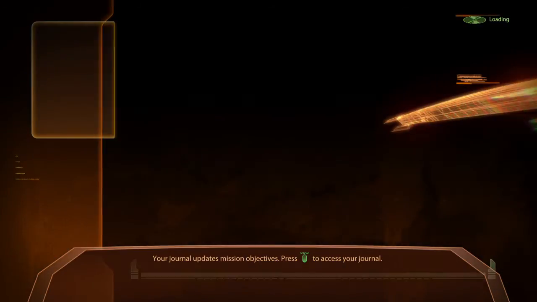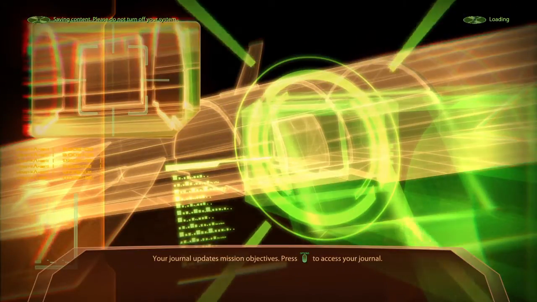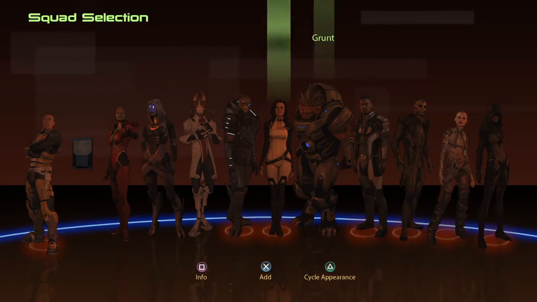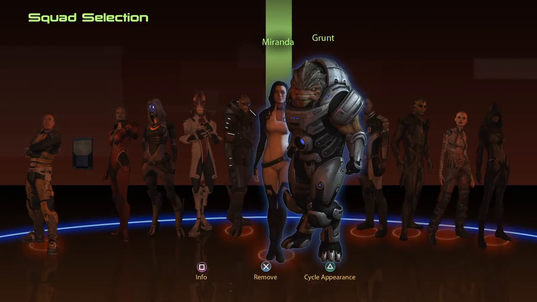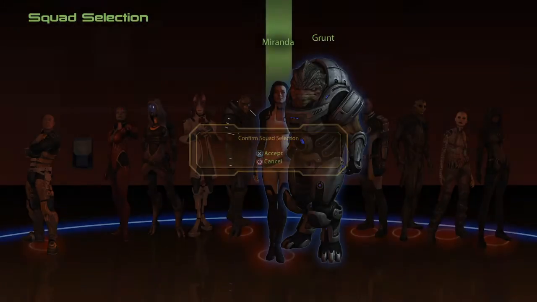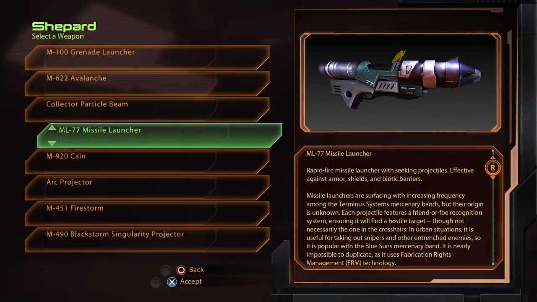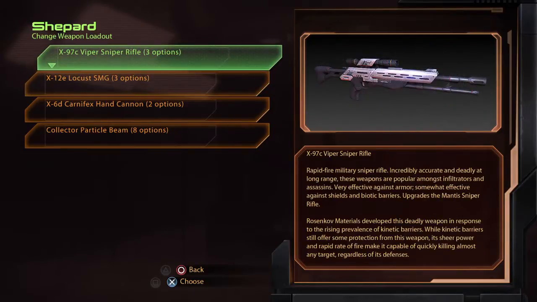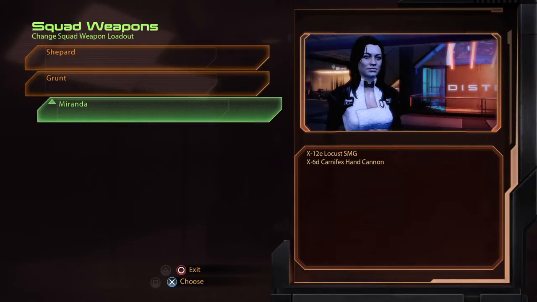Export this. Again, if this is one of those time missions, I can't remember. Like the time one where we had to save the missiles. That wasn't good. So let's take him with us. And Amanda. Accept. Shepherd, let us bring back our particle beam. Camifex, Locus, Viper rifle. Sniper rifle, grunt, assault rifle, and plasma, Miranda, short.